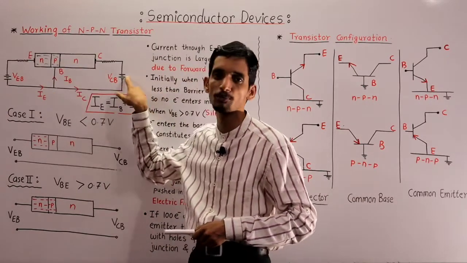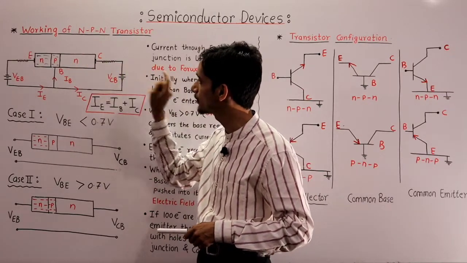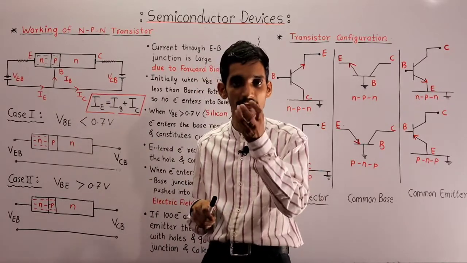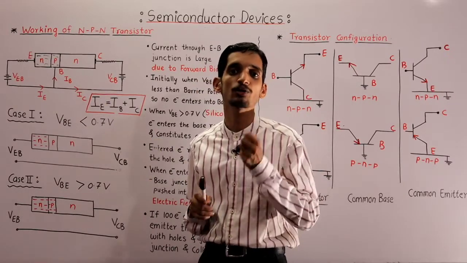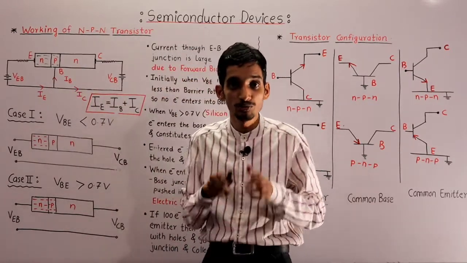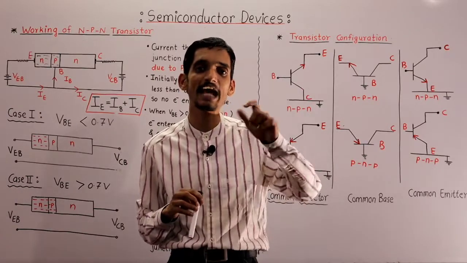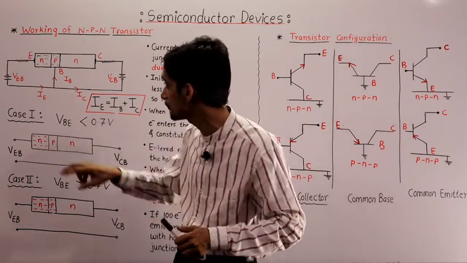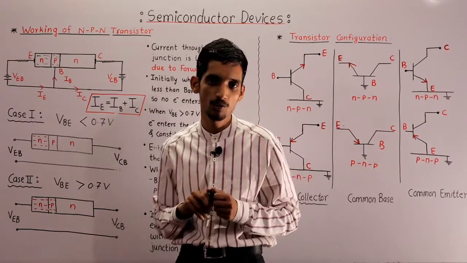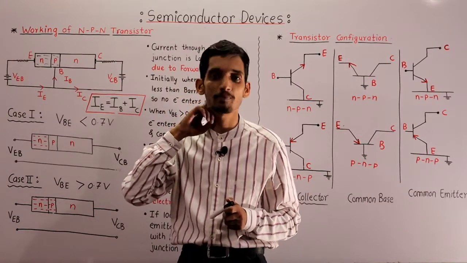Why? Because the polarity of the battery is positive. So these electrons are attracted by this particular supply. That's why this region is called the collector region, because it collects the electrons emitted by the emitter. This can be explained with the water tap analogy, in which the tap acts as a control, which is the base, and you are collecting the water. So this is an important non-technical example of the working of a transistor.